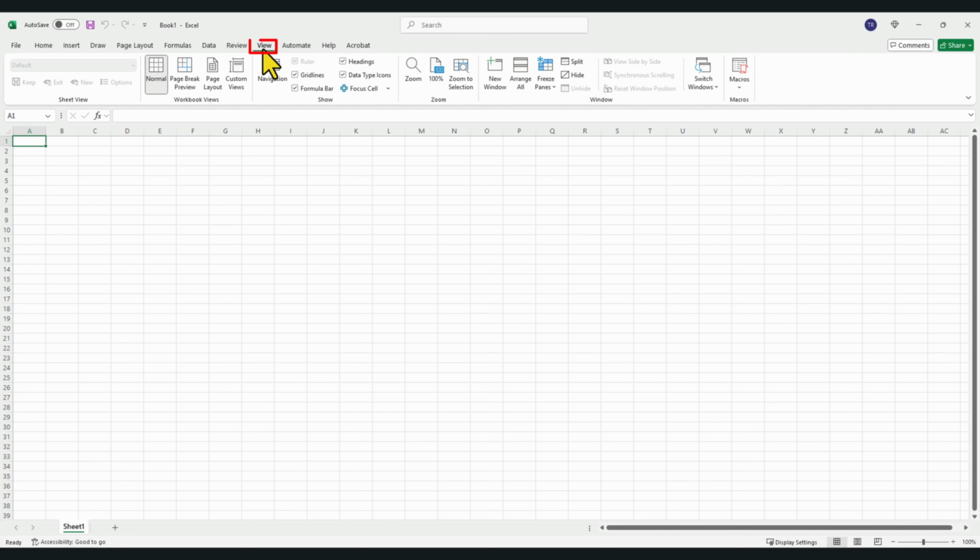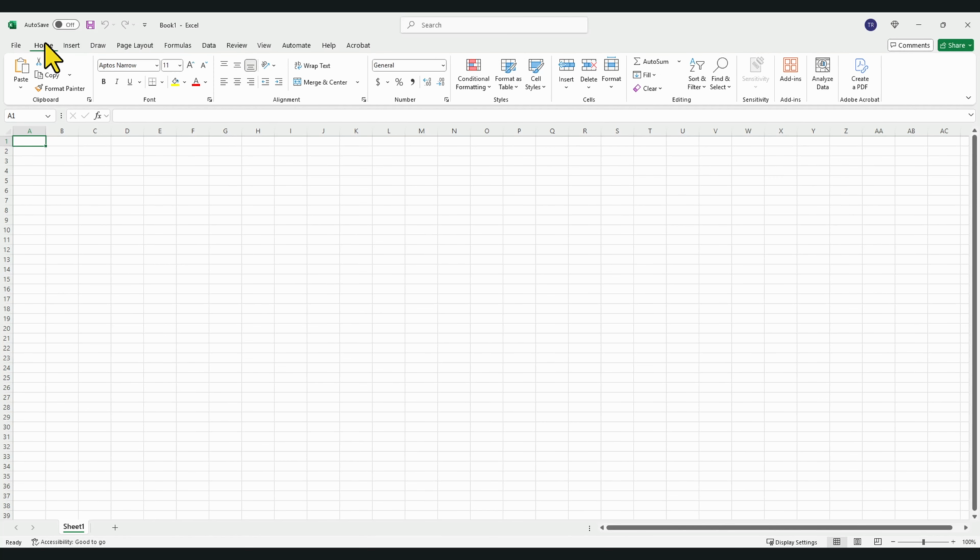In View tab, you can change how you see your worksheet. You can freeze panes, zoom in and out, and switch between normal page and page layout views. Depending on your version of Excel and whether you're on a Mac device or a Windows device, you may also see other tabs like Draw, Developer, or Help.